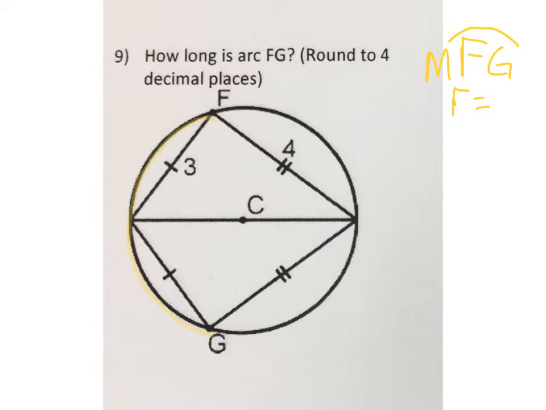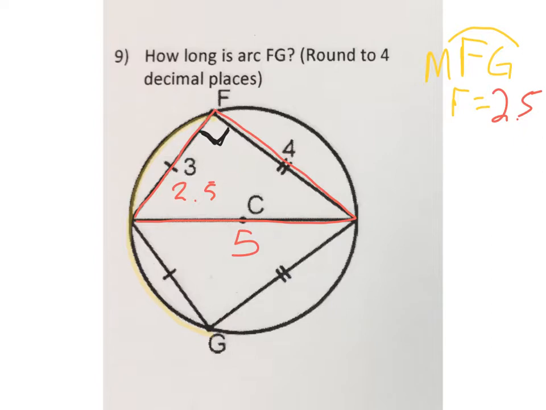So first of all, let's do the radius. Because this is a triangle that uses a diameter, I know that I have a right triangle. And according to Pythagoras, 3 squared plus 4 squared equals 5 squared. So this has a diameter of 5 units, meaning I have a radius of 2.5. So there is part of it. My radius is 2.5. Excellent.